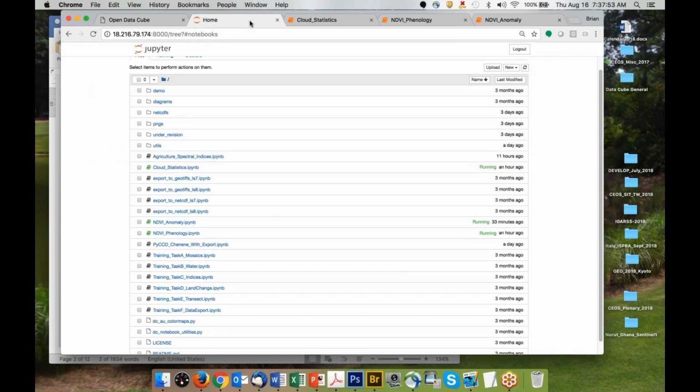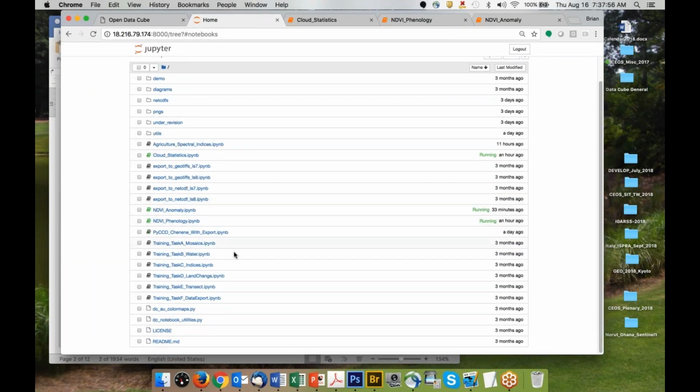One of the notebooks that you had in the training, I don't know if you saw it, is a notebook that does land classification. It does something called clustering. What it does is it clusters pixels that look similar to one another, and it will allow you to classify those different kinds of pixels.